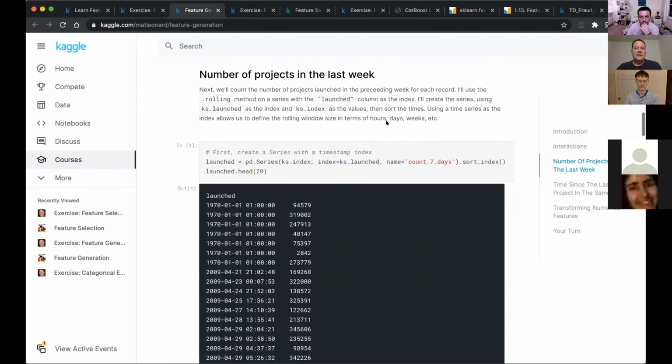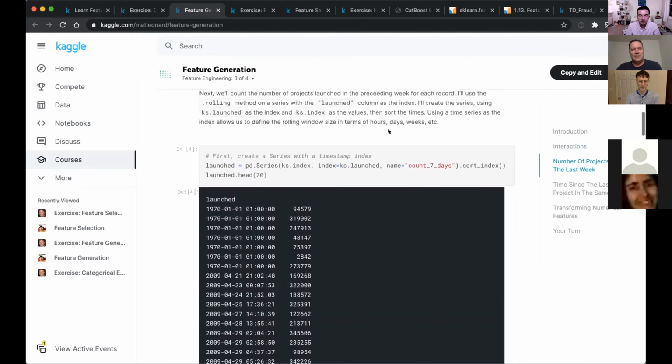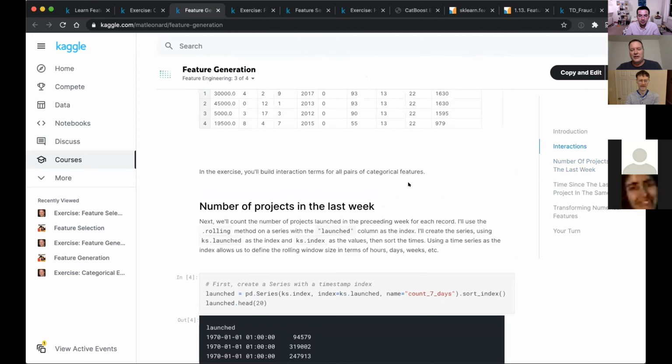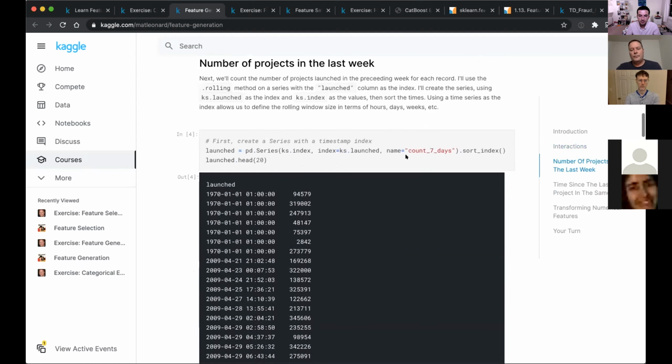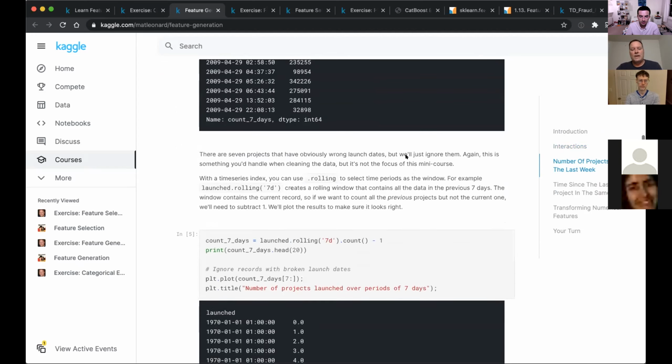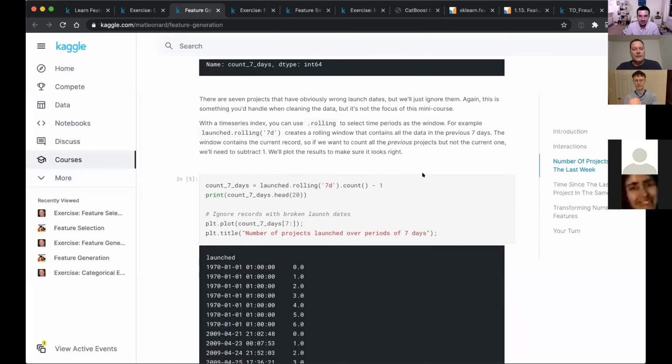The number of projects, I think here they have to know something about the data set and where this is important, right? So if there's been a lot of the same project kicked off in the last week, it's going to make a difference on our prediction. Yeah, you basically, that's your competition, right? If you have a Kickstarter campaign, it's possible if you're not unique, you're going to be less likely to succeed on Kickstarter.